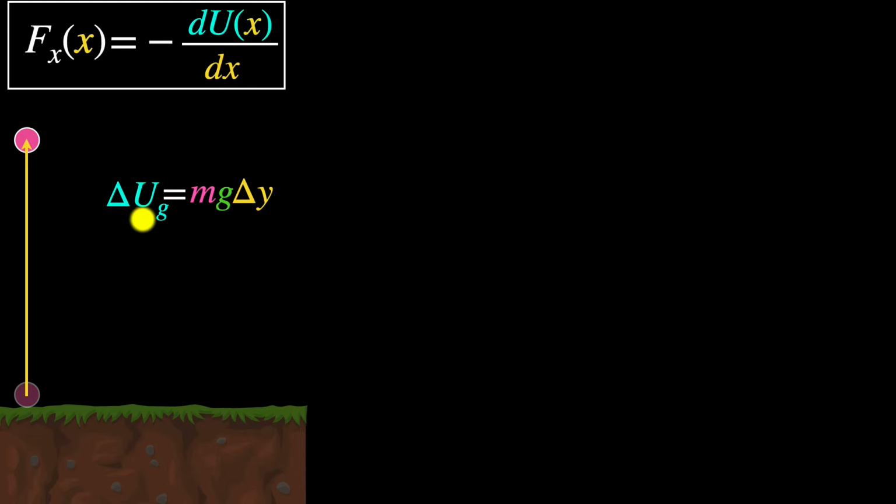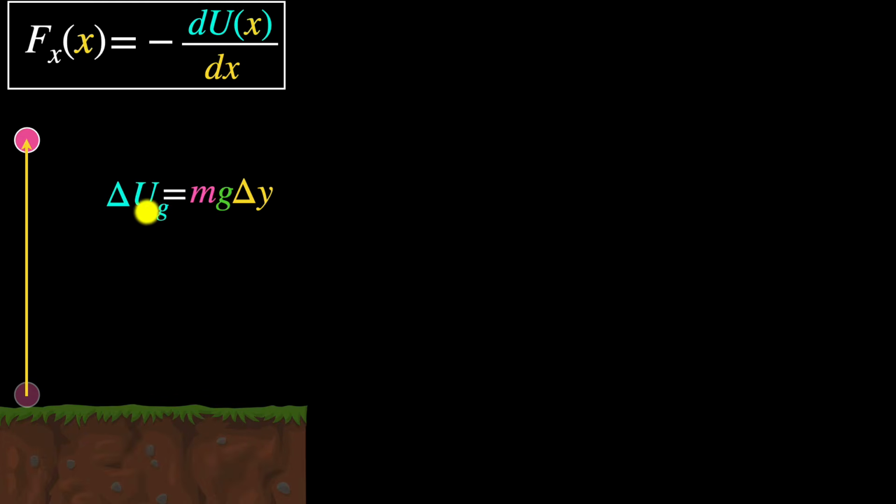So what we want to do is use this potential energy function to arrive at the expression for the underlying conservative force over here. Now we already know that we're dealing with gravity. And since it's a case where we're very close to a massive planet or a star for that matter, we know that the force of gravity is just mg. But we want to use this to get the same result. So we just have to differentiate the potential energy function.